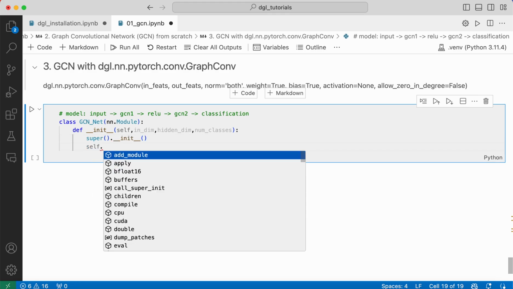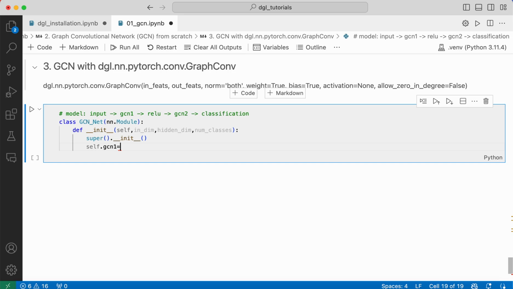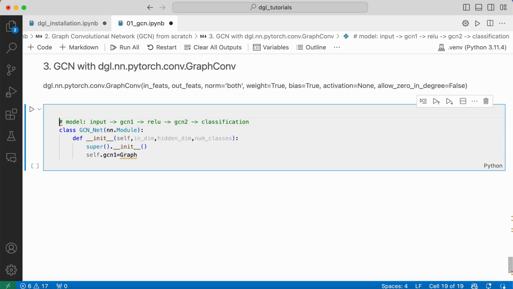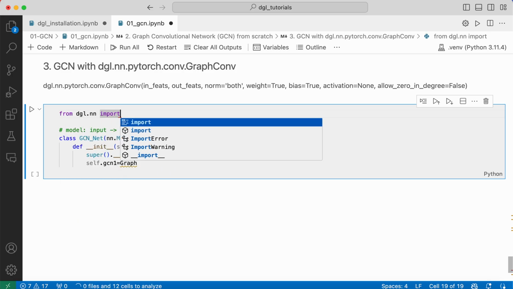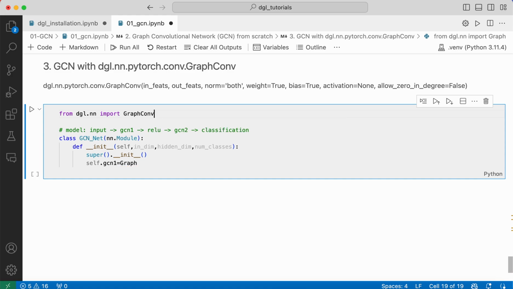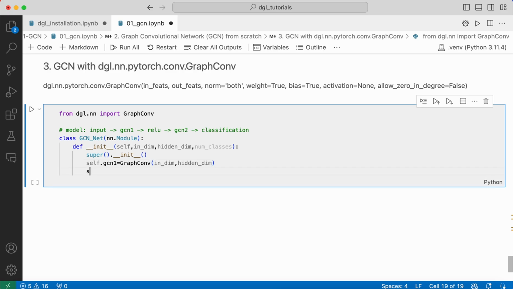We also have two GCN layers, GCN1. Let's import this from dgl.nn import GraphConv. We take in the in dimension, and the output is the hidden dimension. For GCN2, we map from the hidden dimension to the number of classes.